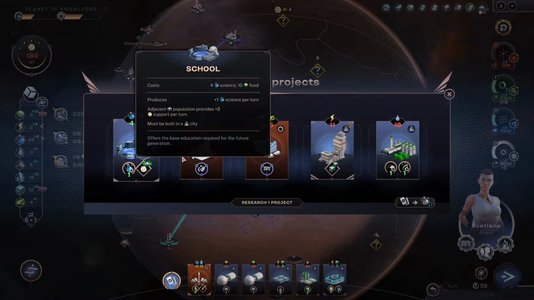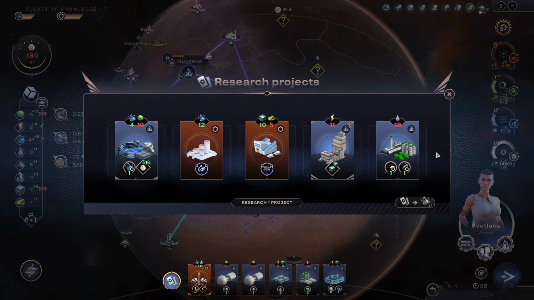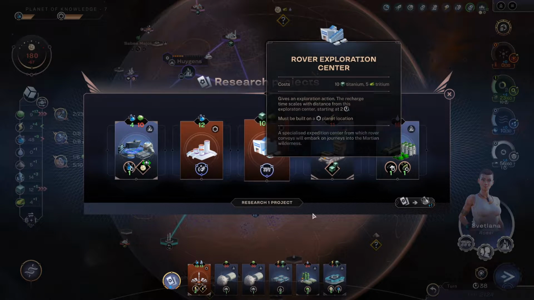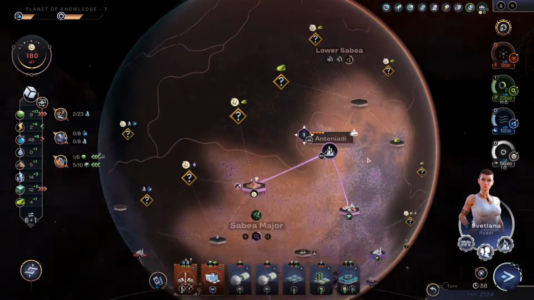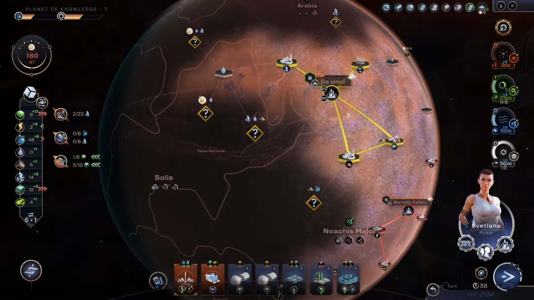Cards, we need to pick something. The power we don't have right now. Don't have water. The bacteria spreader is not going to help us. Let's grab the rover exploration center. Don't think it's going to help us right now. Do we have somewhere with power we can explore? Do we have one here with power and water?